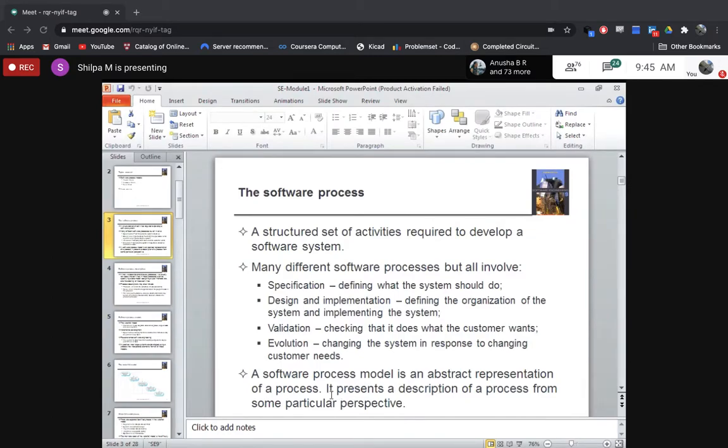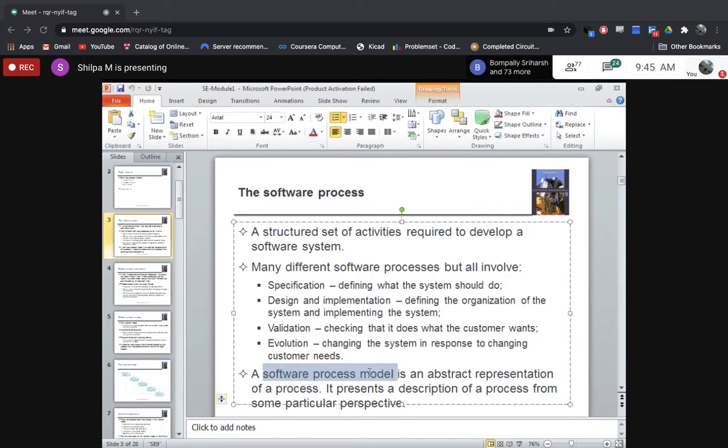It is a representation of the process, or it gives a description of processes from a particular perspective. So how do we achieve these four steps, that is specification, design and implementation, validation and evolution? We achieve this through a software process model.